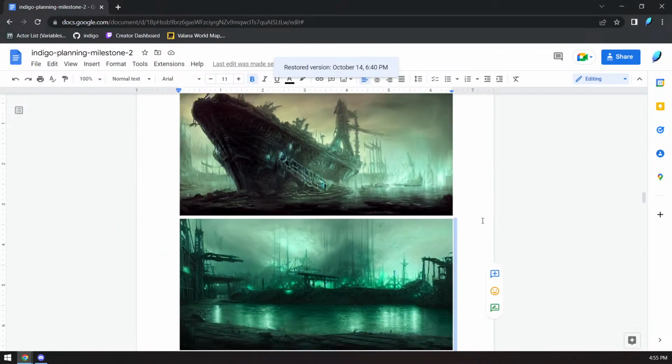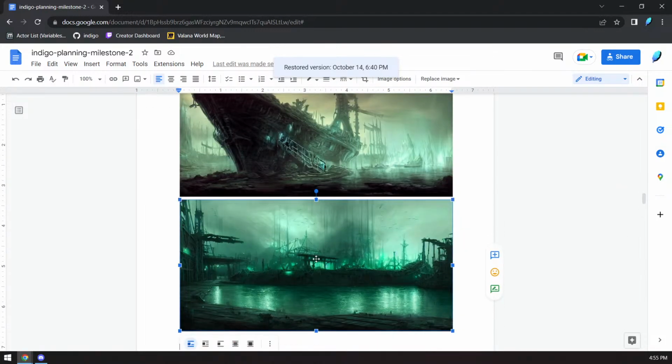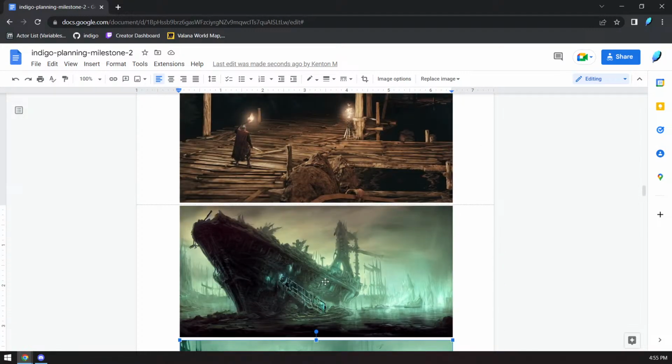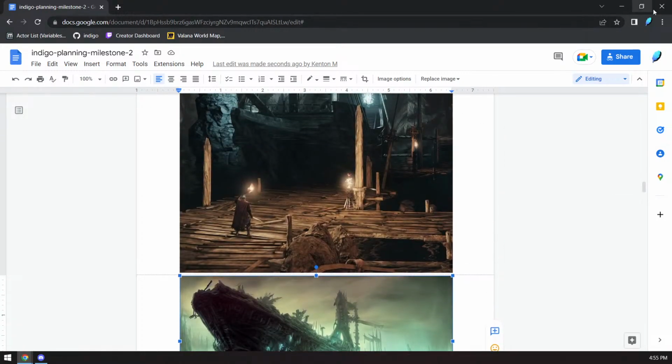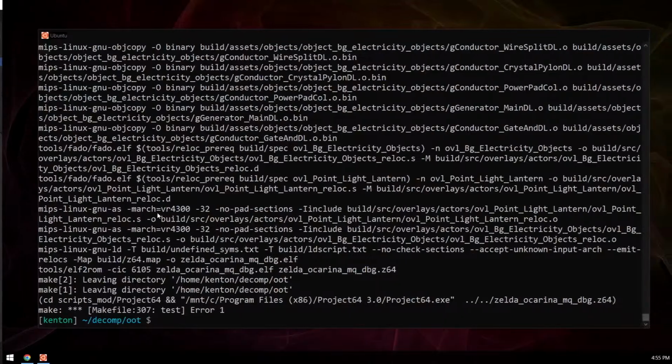So this is kind of like the thematic region. This bottom one is like the outer setting, kind of like the wharf, and then the actual dungeon itself will take place on this abandoned, decaying ghost pirate ship. It's like falling apart, and is all nasty. And this is the color scheme I'm going for as well. These greens and teals and dark blues and stuff like that.